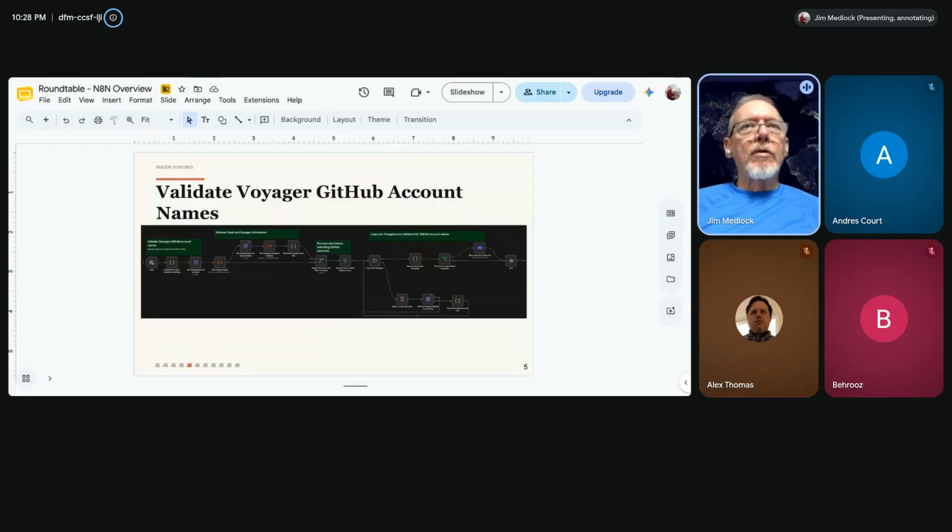This person in their Voyage sign-up form gave us a GitHub name, but it wasn't their GitHub name. They had forgotten a character on the end of their name. So this workflow was created to validate all those GitHub names so that we can correct them in the Voyage sign-up form before we start granting access to GitHub repos in a Voyage.